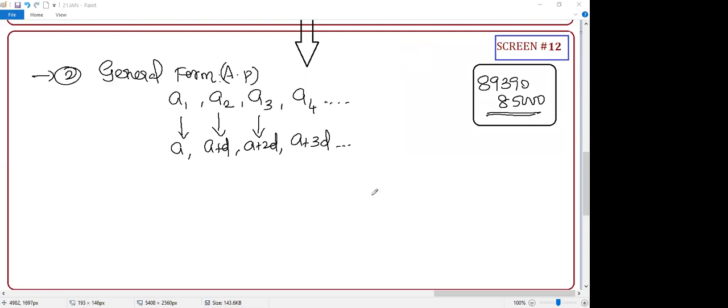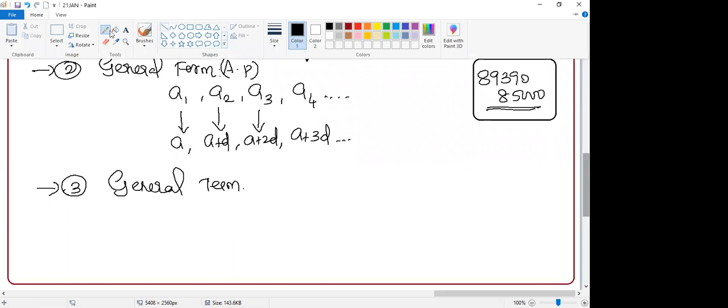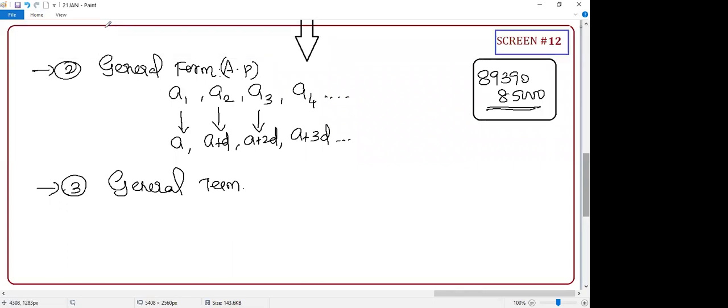Okay, guys. So general form is clear or not? This is the general form of AP. Any doubt? If they ask in your question to write AP or write the general form of AP, this is the answer. Any doubt on this? Okay, guys, from here we are going to derive the third formula called general term. The rhythm is very important, student. The problem is your textbook: the rhythm is missing. What you should learn first, what you should learn second. When they define it, the textbook is not in the proper order. Clear?